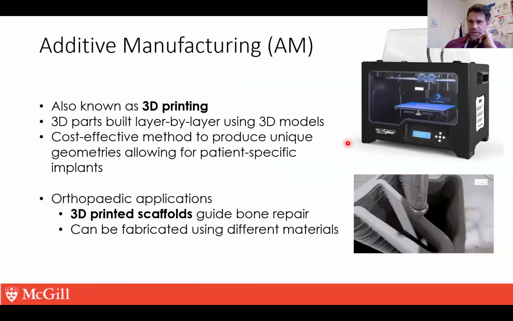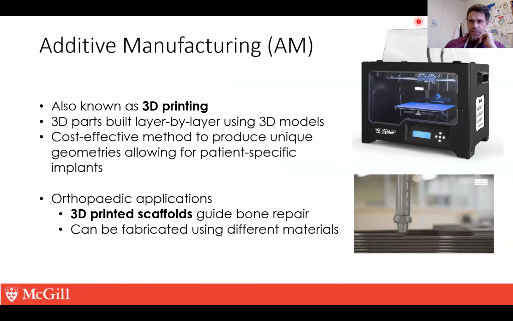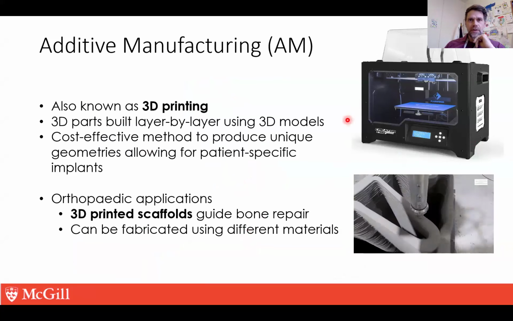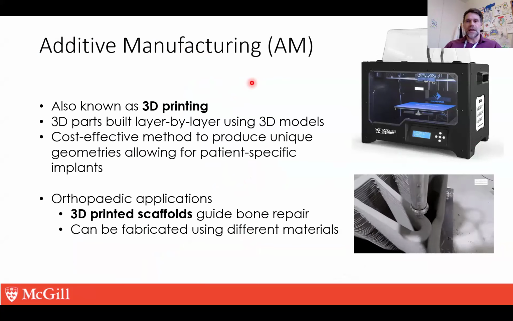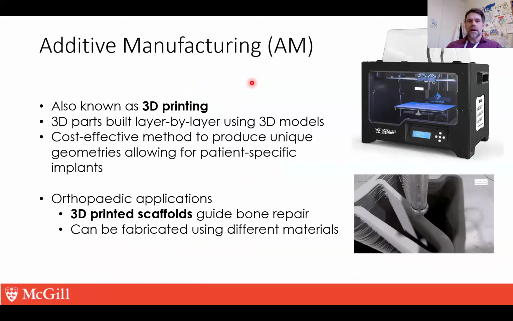So just to give you guys a little overview, I'm not sure how many people know about 3D printing here. Well, the official term for 3D printing is additive manufacturing. And as it suggests, it's additive in nature, meaning that you build up a physical model from a digital model that you prepare in some kind of CAD software, and you create those physical models in a layer-by-layer format. It's a cost-effective method, and the most important aspect is that you can produce geometries that you cannot produce using casting or molding or CNC milling.